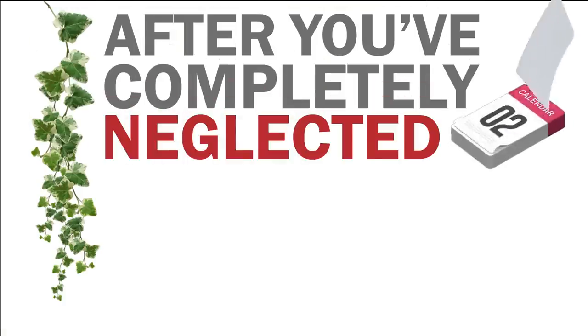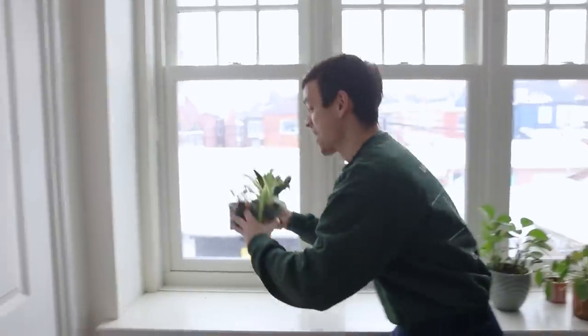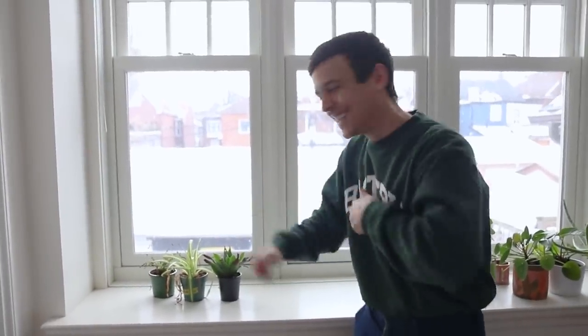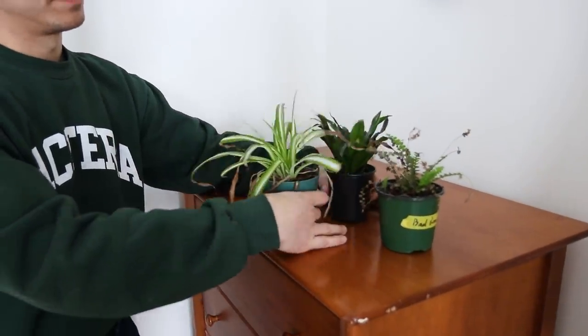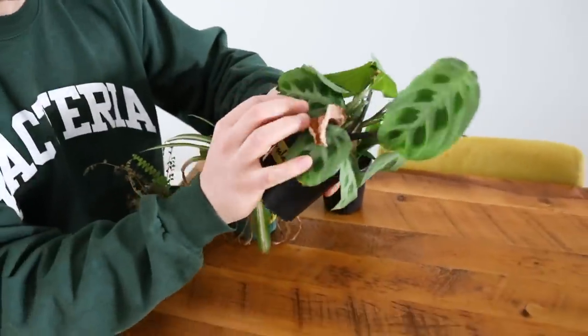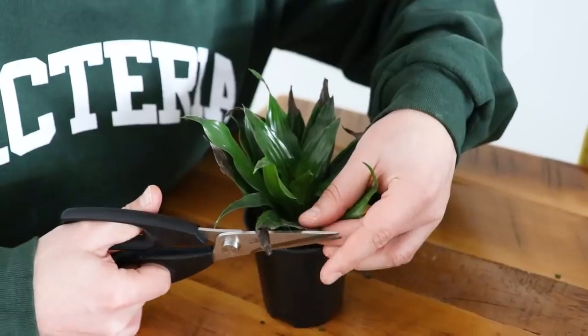Now that we're slowly collecting these injured plants, I thought it would be prudent to have a segment I like to call 'How to rehab your dying plants after you've completely neglected them for days, weeks, or months.' First and foremost, increase the lighting — but don't throw it in a bright south-facing window, as that will burn your plant. A north or east-facing window gives much more dappled light. Of course, trim up your plant — remove any brown edges or yellowing leaves. You can pull them off with your fingers or use shears.